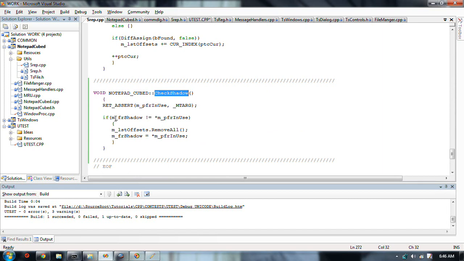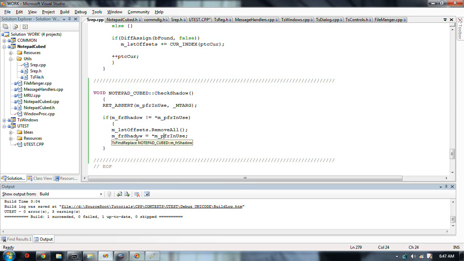It compares the shadow buffer and find replace type thing with the one that's currently being used, and if they're not equal, I dump this and then set them equal just by regular assignment, and I didn't build an assignment operator.